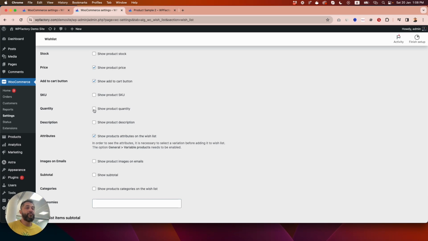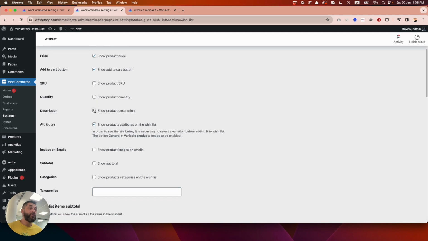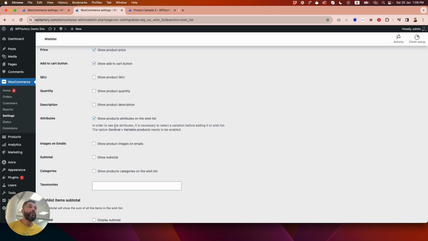So why is it keep going up and going back, showing only 1 item? So this option will help you to show how many items you have added when you added it to the wishlist. The description, if you want to look at the description, and some other attributes.